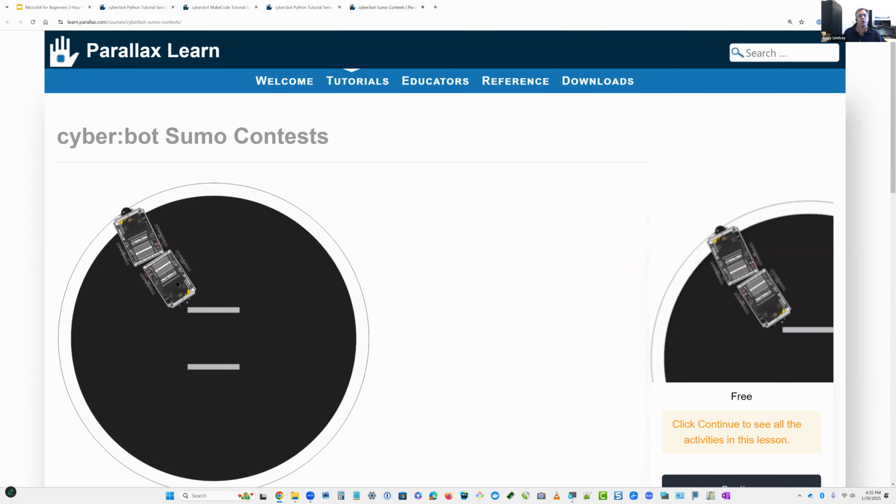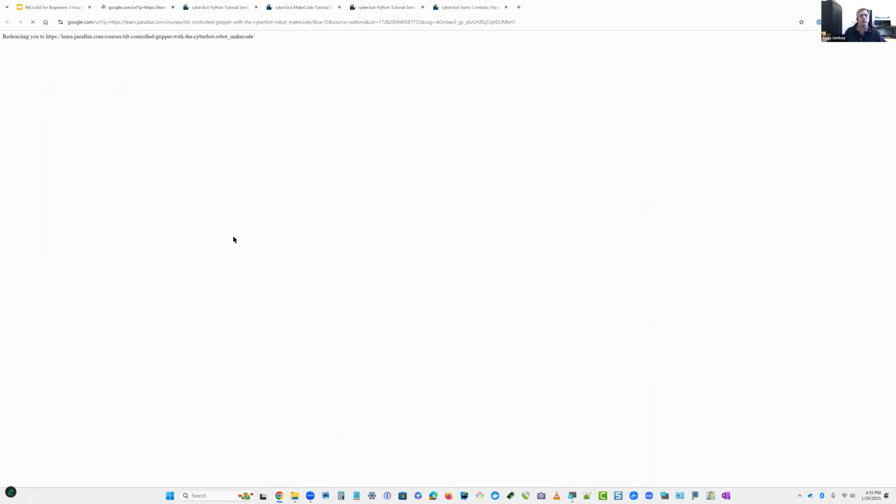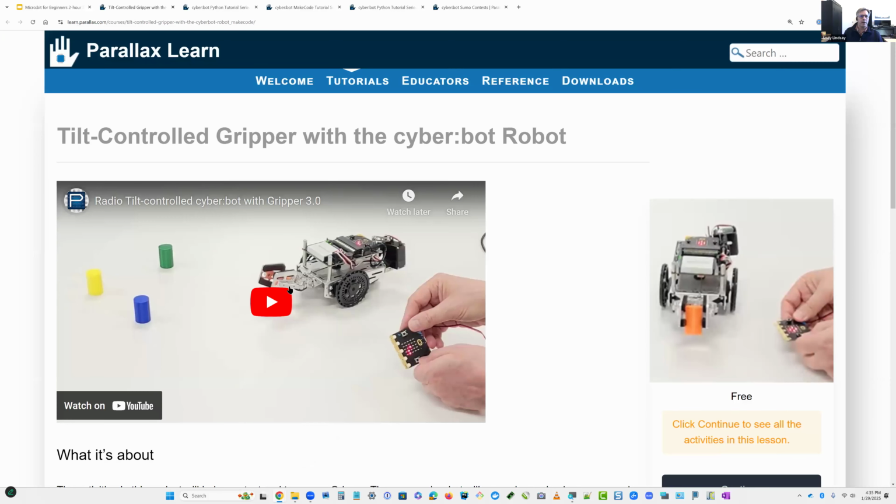So one microbit will control one robot, the other microbit will control the other robot, and then they can try to push each other out of the ring, out of this black ring in Robot Sumo. Another cool one is the gripper with tilt control.